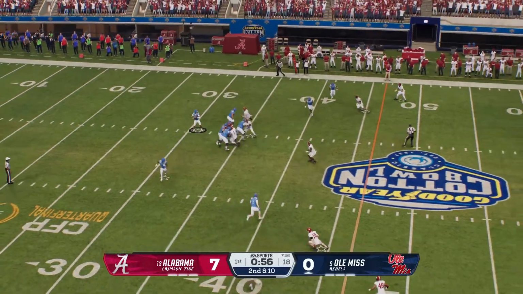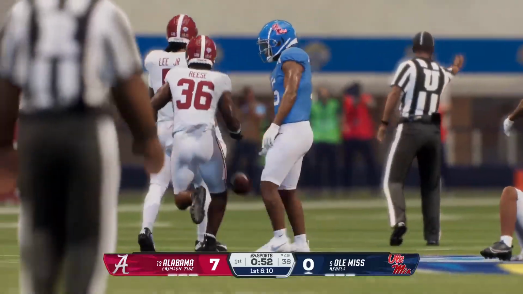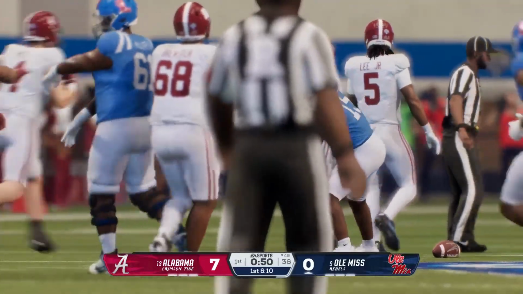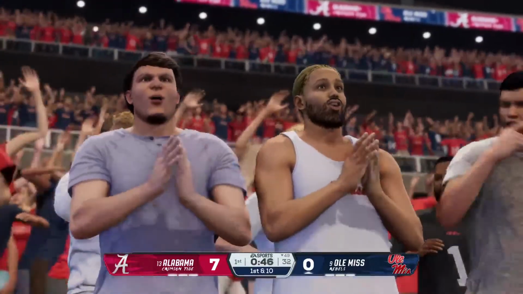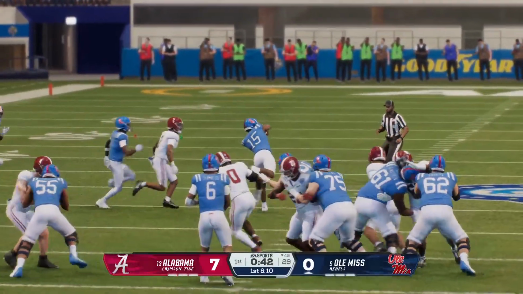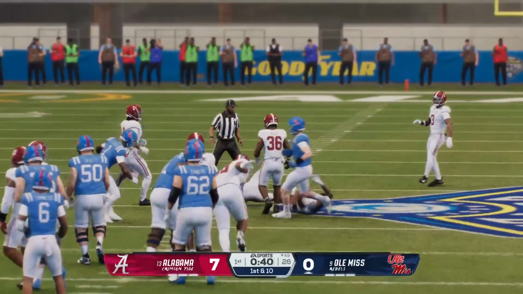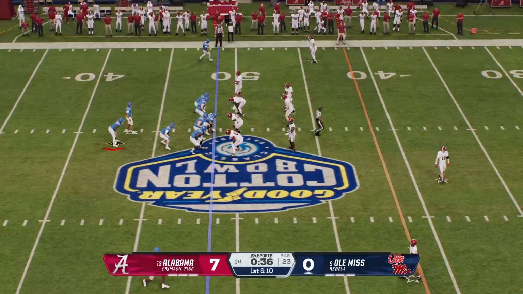Here's the snap. Quarterback drops back. And this time it's complete. And he's tackled, but only after picking up a first down. If you want to throw the slant, you've got to predetermine before the snap. If you've got the slant window, then frame up the wide receiver. That's an easy completion. How aggressive do you get on 1st and 10?